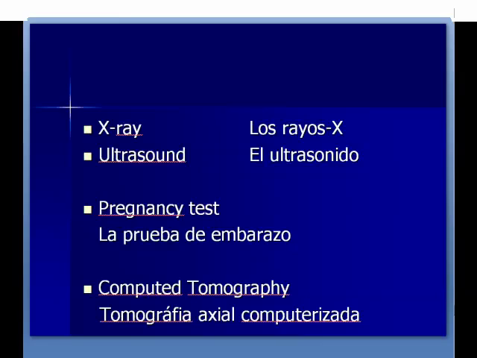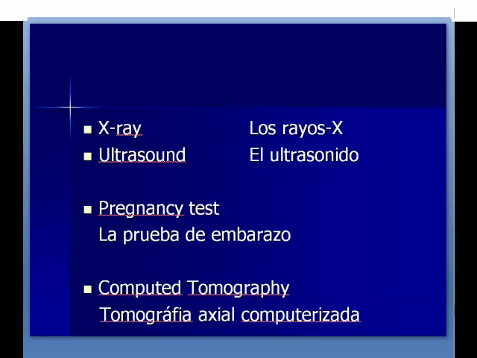X-ray, los rayos X. The way I remember that the letter X in Spanish is pronounced as X is to remember the fantastic beer Dos X. And additionally, because there's the letter dos in Dos Equis, you should remember that the word for rays in Spanish is plural. So instead of el rayo, it's los rayos, for los rayos X. For ultrasound, el ultrasonido.